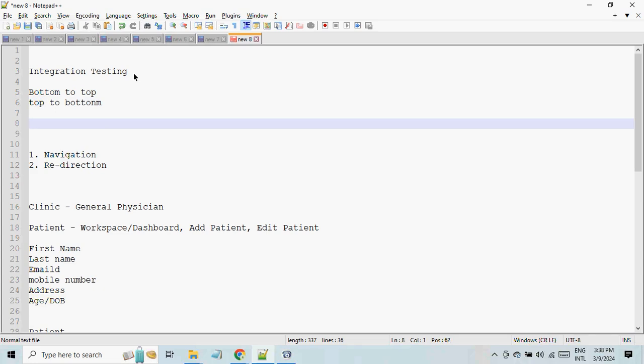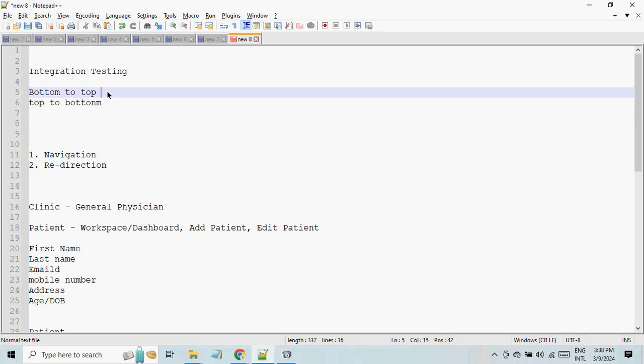Is there any chance to go directly to orders? No, it's not possible, because only after completing the transaction will it go to the orders module.